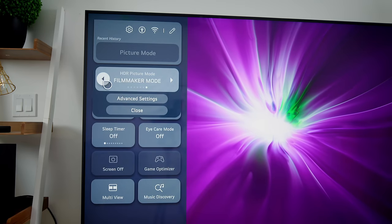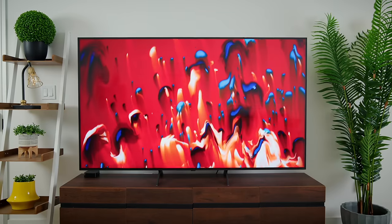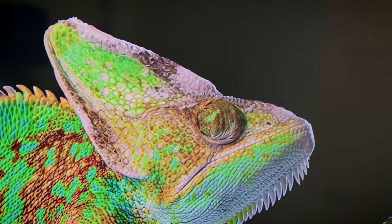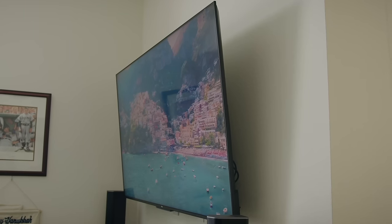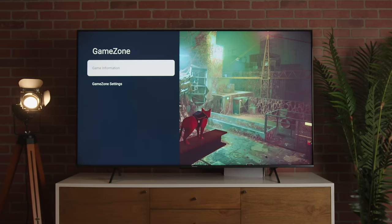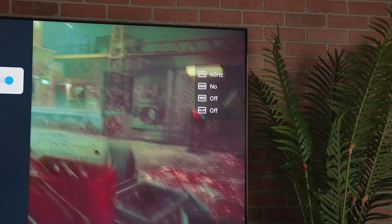If you spend a little bit of time dialing in the settings, you'd be really surprised at how good a picture you can get out of these sets. But they're not perfect — black levels are nowhere near OLED. The black color, if you look closely, is sort of a darker version of gray. Bloom intensity is also noticeable; you might see a glow around really bright objects. More expensive QLEDs have technology to mitigate that. Viewing angles are also not ideal — they can get washed out as you go to the side. It's important to check what I/O ports and refresh rates are on these sets, as a cheaper price point often comes with a sacrifice of premium features.